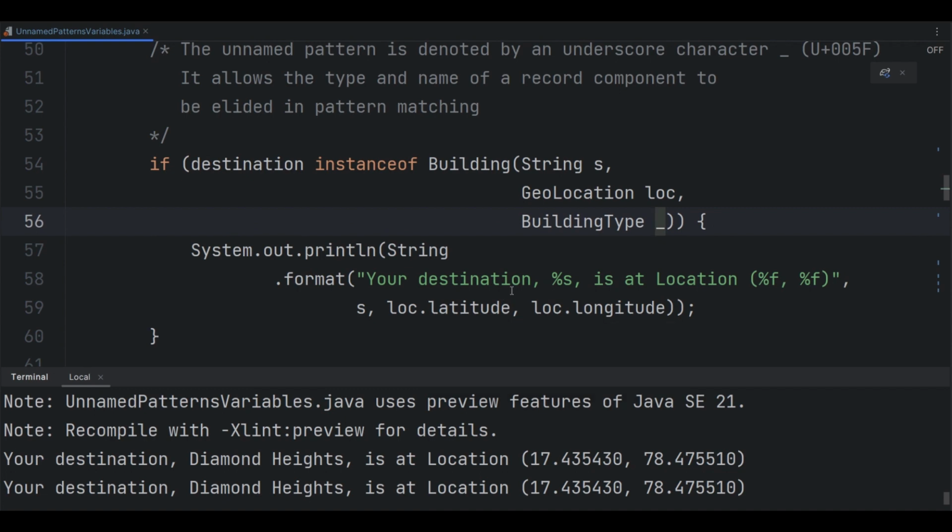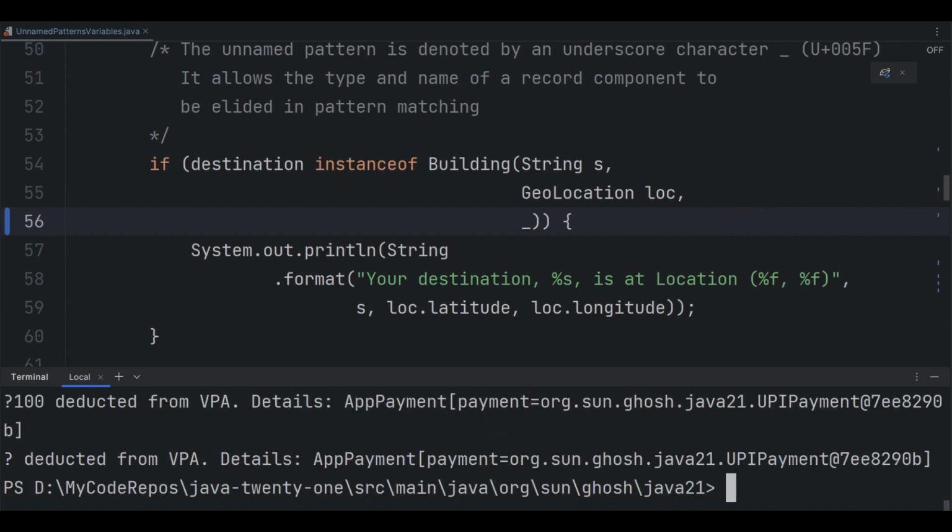I can remove the name, since the name is anyway not used. What about the building type? We don't even need this type because the user at this moment does not want anything to do with the third component. So we can also remove this and replace the entire thing with underscore, and I can run this code now.